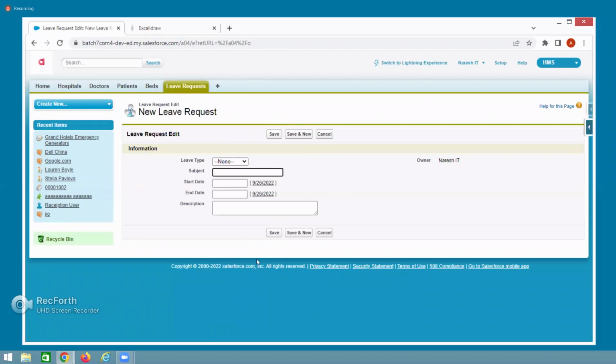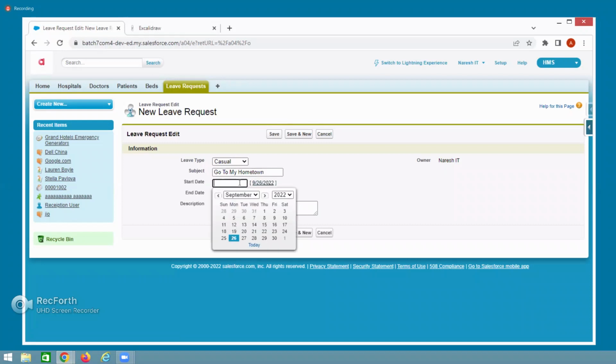Now click on New. So this is the data. For example, I am the employee and I need leave, so I go to the application. I am the HMS employee. Leave type casual, subject: go to my hometown, something like that.